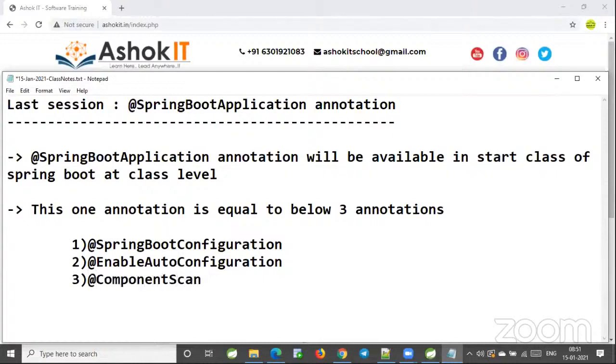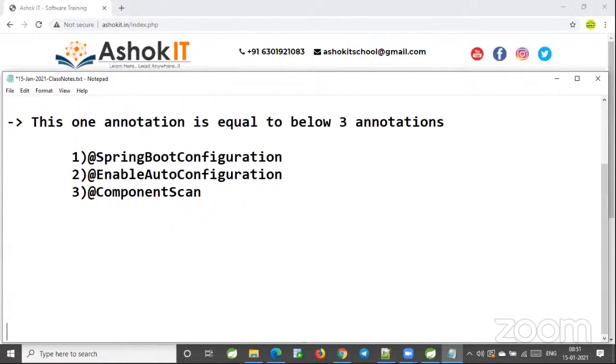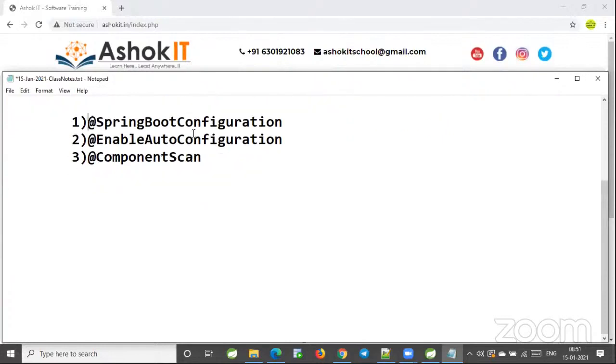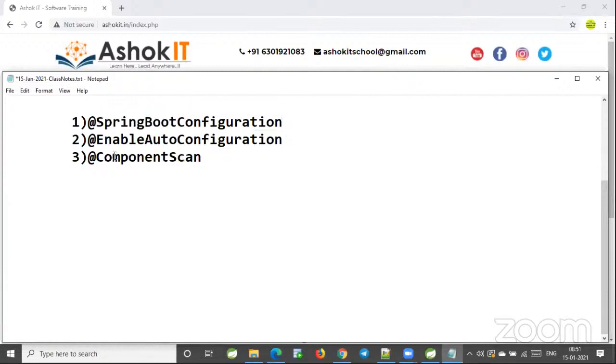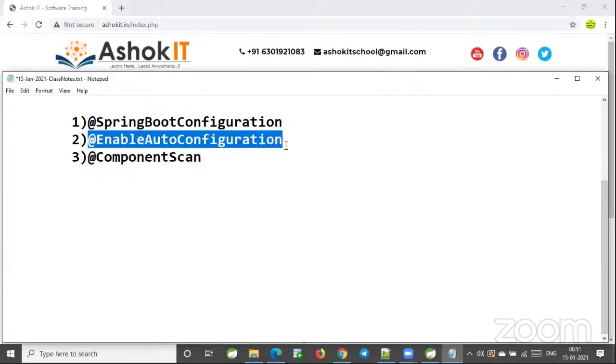Now, what is the purpose of the Spring Boot configuration annotation? It represents that class as a configuration class. And what is the purpose of the auto configuration annotation? It provides the configuration which it requires to run our application.